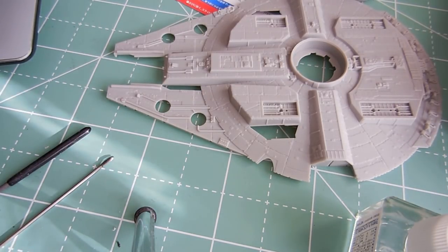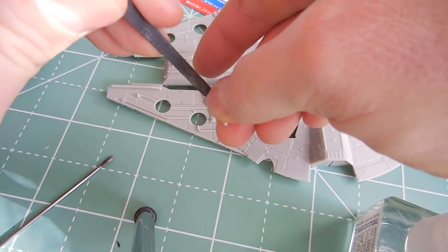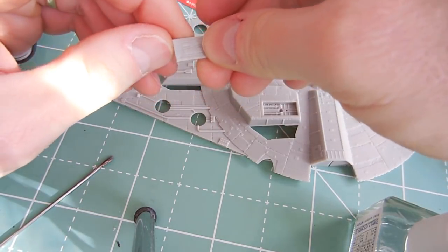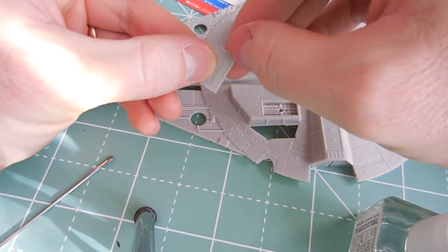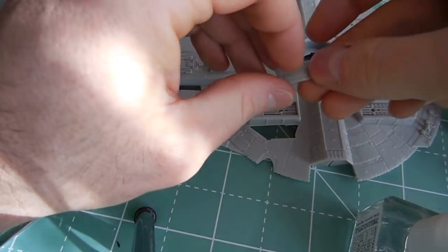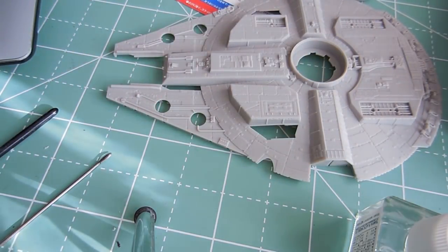Here's 35. And does it even say where 24 goes? I don't think the instructions say that. It's weird. I mean, it's obvious that's the part that goes over here, but it's not telling me that, I don't think. Okay, so which way is which with this guy here? Yeah. Okay, it's smooth on this side, and it's got these little teeth on this side. The teeth go on the outer side here, so we are going to put some glue here. And then there. Alright, so again, I mentioned it's obvious where part 24 is, even though I don't see it indicated in step 15 in the instructions. Kind of weird.